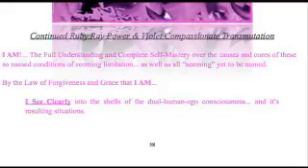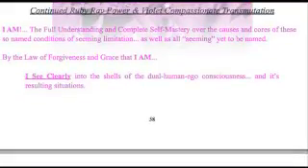I am the full understanding and complete self-mastery over the causes and cores of these so-named conditions of seeming limitation, as well as all seeming yet to be named. By the law of forgiveness and grace that I am, I see clearly into the shells of the dual human ego consciousness and its resulting situations.